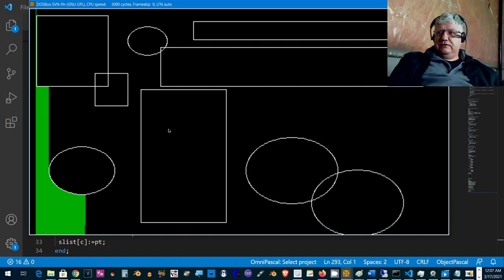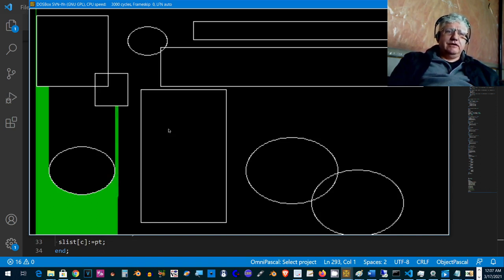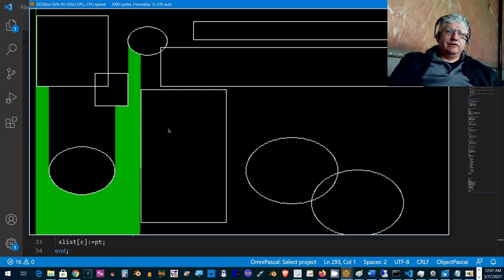But if you are sticking around, it's kind of interesting to watch how it's painting every different object when it goes through the circle and then the rectangles and squares. So just imagine the time when computers were really slow, how long this would take.